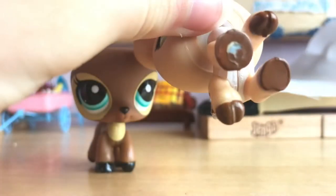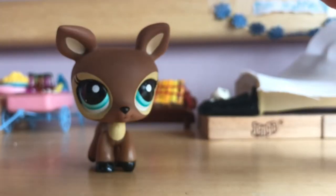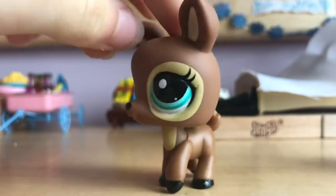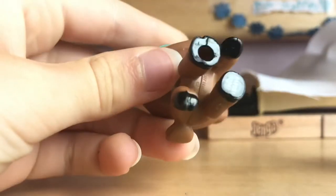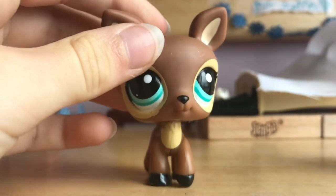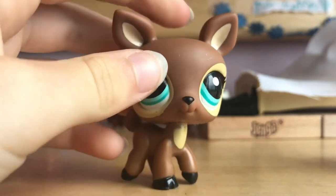Next, we have these two deer, and I actually brought a cat, an LPS cat that my sister didn't want. She really wanted an LPS deer, which was this one, and I got it for her, so we're not gonna really talk about this one because this is not mine.